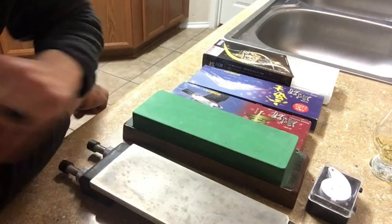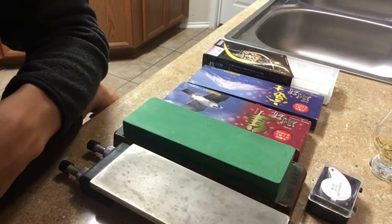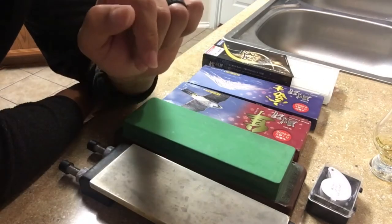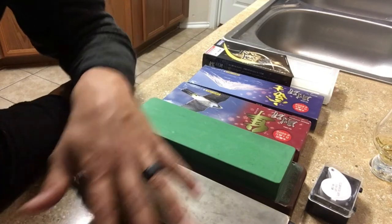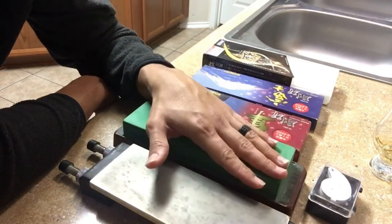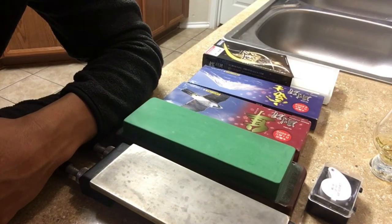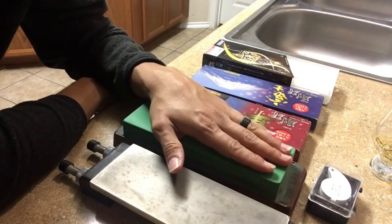So what else? Whetstones. So what kind of whetstones do I need, Rob? Tell me what to buy. And that I will not do. I can tell you which ones I like, and I will refer you to my videos on all the stones that I have used. So right now, I have a set of artificial or synthetic whetstones. These are man-made, and these are the ones I'm gonna teach you, or you're gonna follow along with in this series on how to do a straight razor.